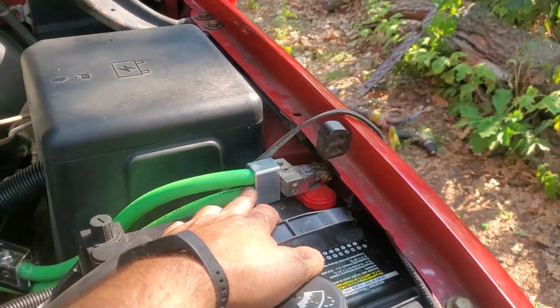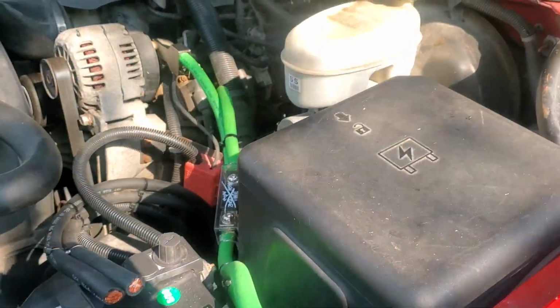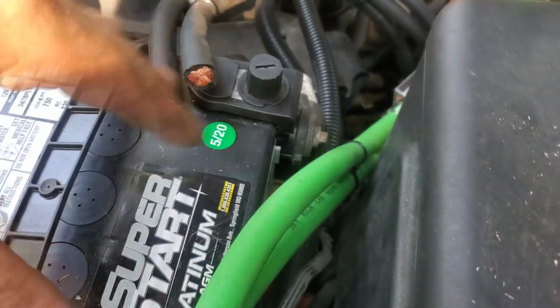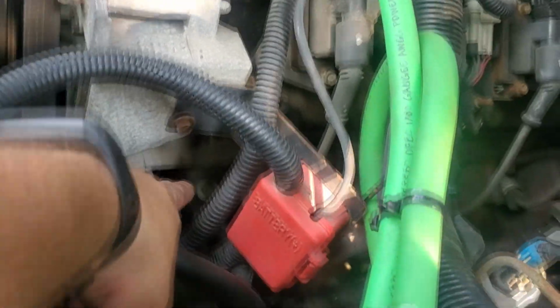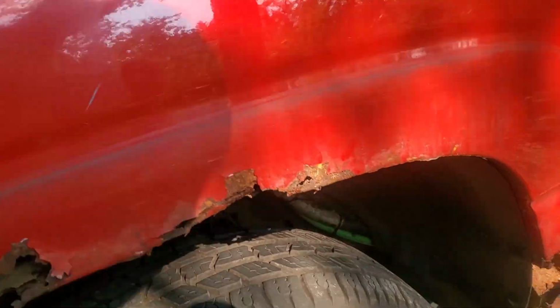Alrighty, so kind of just got the big three done. So we got the alternator going over to this bottom one, and this line goes all the way back to the second battery. And then we've got our two grounds. I'm waiting on a couple things. This is not how this is going to be either. This will be one block on here. But yeah, so this guy goes down into the block, or onto the side of the block, and then we've got another one that goes right there. But yeah, and then it goes down along the bottom.